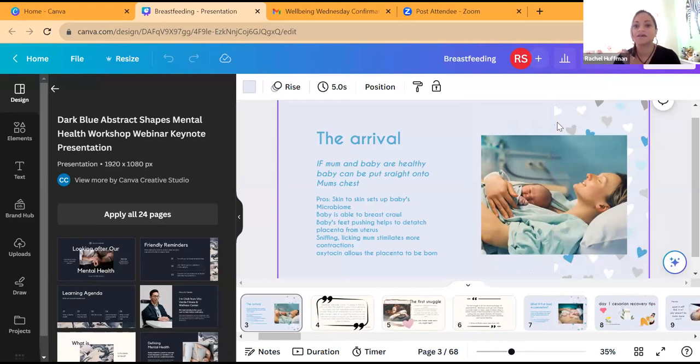basically it's saying, if mum and baby are healthy, immediately after baby's born, baby can be put straight to mum's chest and it doesn't need to be wiped. There's no need to wipe baby. The only thing that needs to be over baby is a towel or a blanket, so that mum and baby can really get to know each other. The pros of this are that the skin to skin sets up the baby's microbiome.